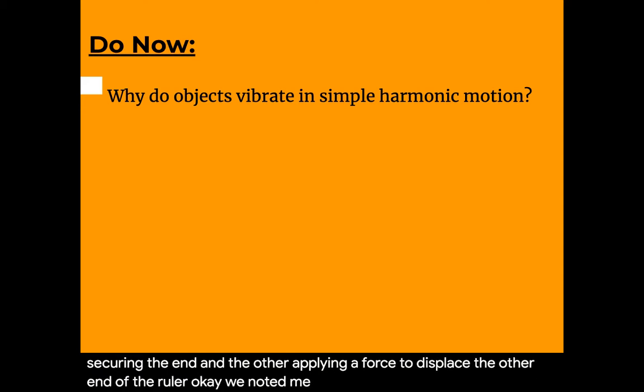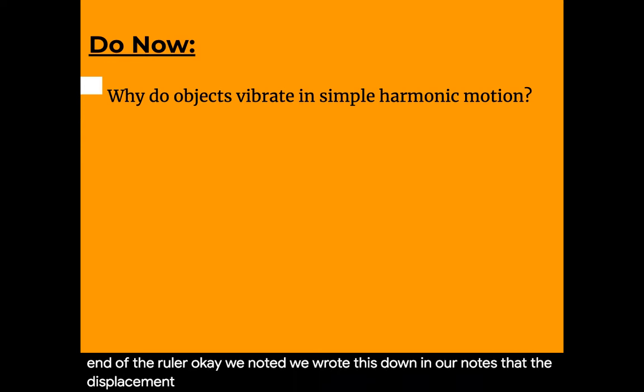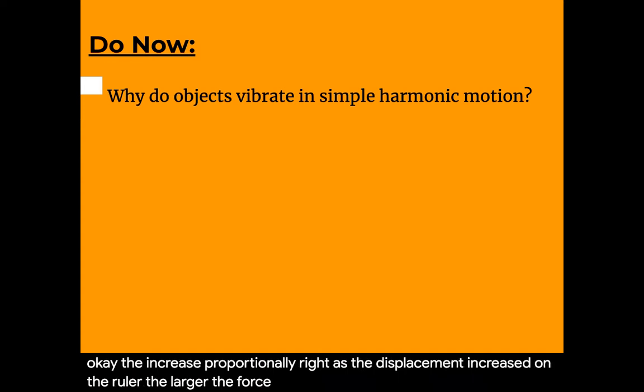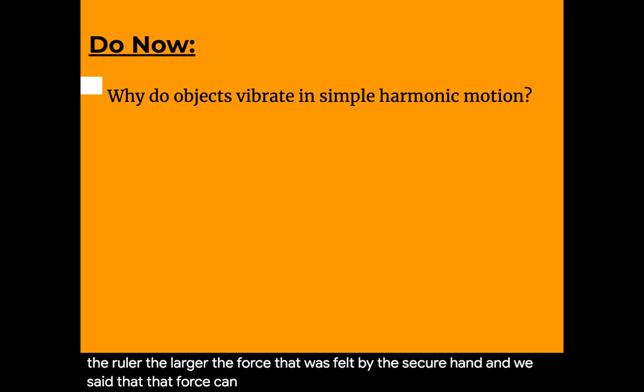Okay, we noted, and we wrote this down in our notes, that the displacement of the actual object and the force are opposite in direction. They increase proportionally, right? As the displacement increased on the ruler, the larger the force that was felt by the secure hand. And we said that that force can vary with time.